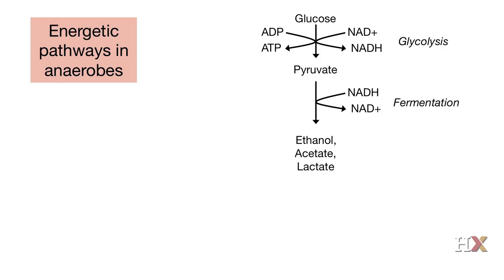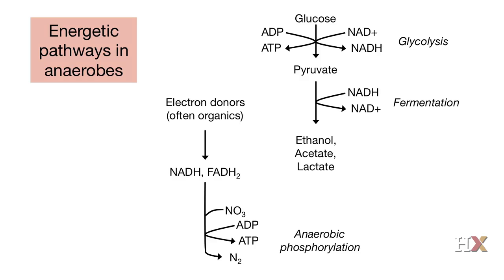So what is the situation for anaerobic organisms? They can produce ATP through glycolysis, and in some cases through fermentation. But ATP synthesis, powered by the electron transport chain, is possible as well. Anaerobic organisms use diverse mechanisms to harvest energy from fuel molecules. They can transfer electrons from a variety of electron donors to a variety of electron acceptors other than oxygen.